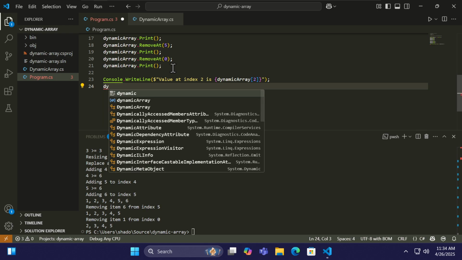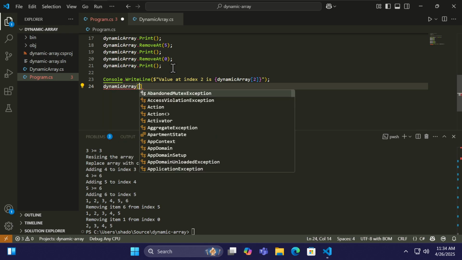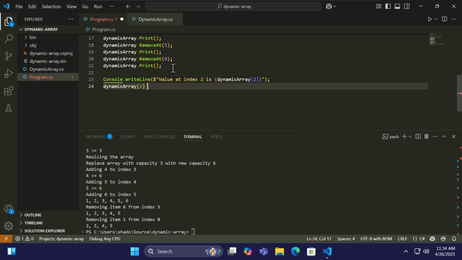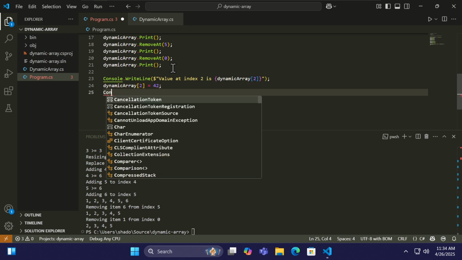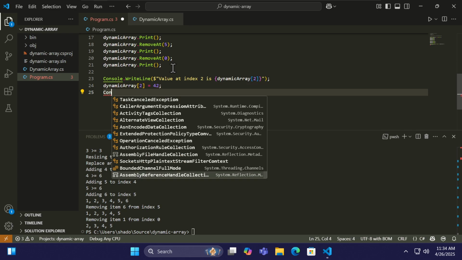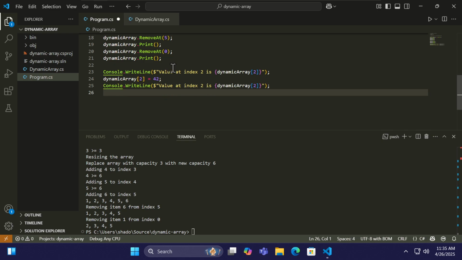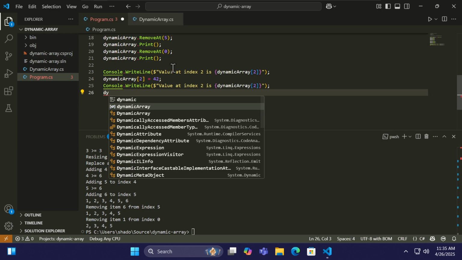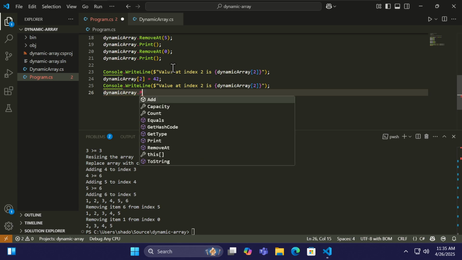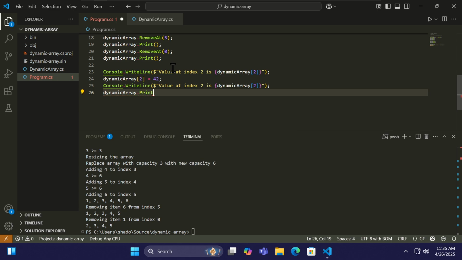Let's do dynamic array at 2 equals 42. Now we'll do it again. Then we'll also do dynamic array dot print, so a final print here. See what this does.